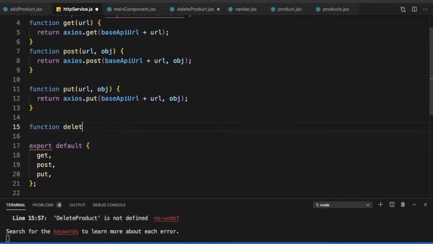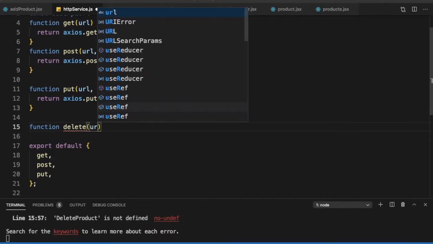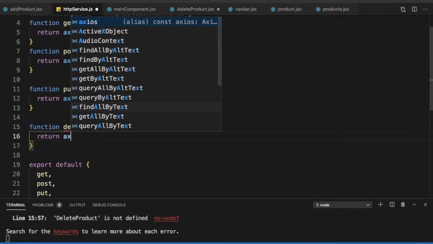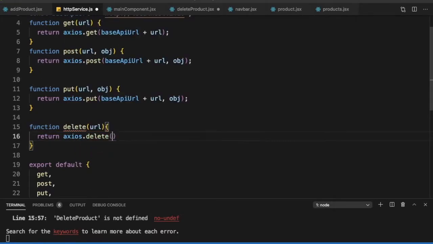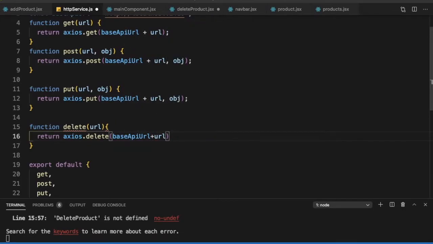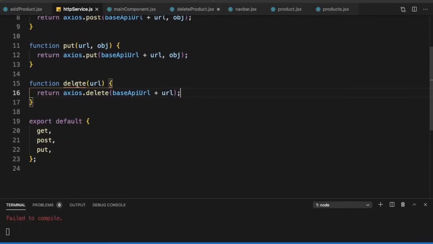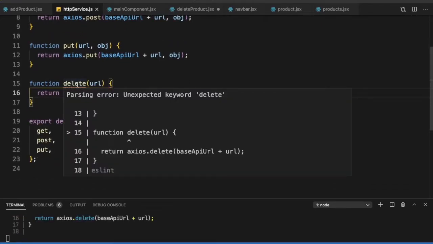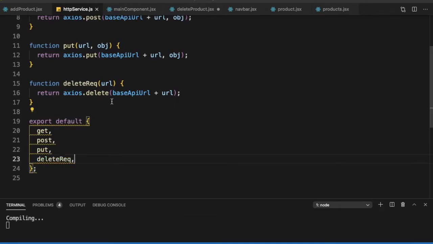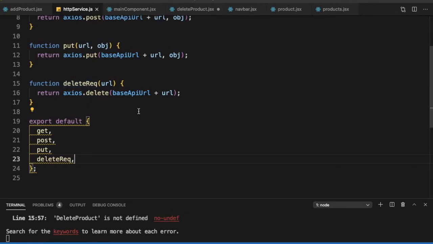So function delete, it takes a URL and it will return axios.delete, base API URL plus URL. Now delete typically will give us an error here because it's a reserved keyword. So I will just name it deleteRequest and export it. If it also gives you the same error, just rename it. So the name of your function is deleteRequest.